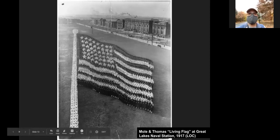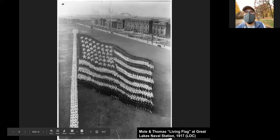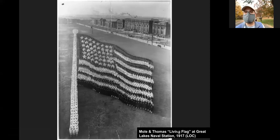But what's so neat about it is the way they use this forced perspective, because it's a pretty sharp angle that they're taking this picture at, but they bunch up the people at the back to basically make it look like you're looking at the flag straight on. So you can see there's 3 sailors in the front that are lined up, but there might be 10 or 20 in the back at the top of the flagpole. So anyway, they actually did one of these living flags, probably not as large. This was done at the Great Lakes Naval Station, basically the boot camp for the Navy in Illinois. But so this was part of the display as well. And we can go to the next slide.